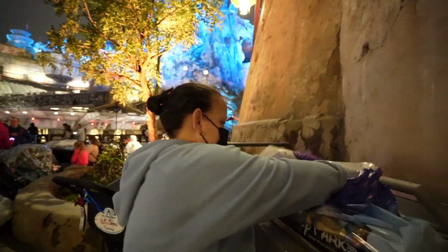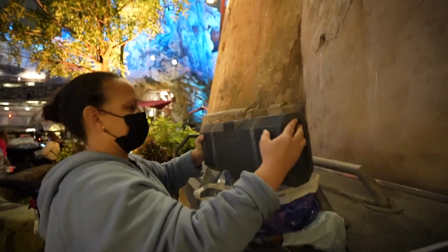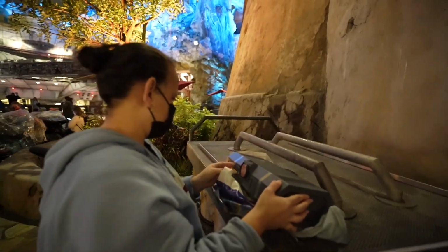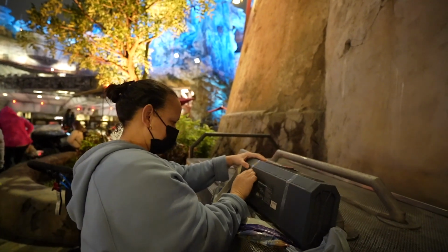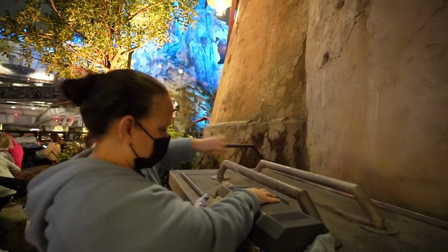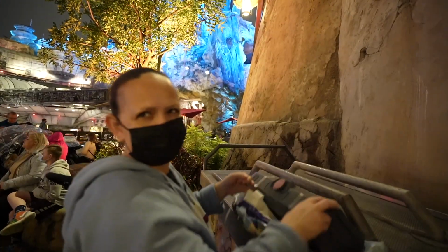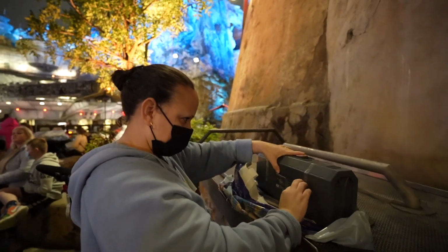This is the worst part of having access to Galaxy's Edge, especially when a new Legacy lightsaber comes out. Honestly, we have become addicted to them. I think we have like 3 or 4 already. As you can see, the kids are carrying a Legacy one. Karen has Rey's. We also have the dark saber at home, but that's not a Legacy. Yeah, we got quite a few, so it becomes very addicting and costly pretty quick.